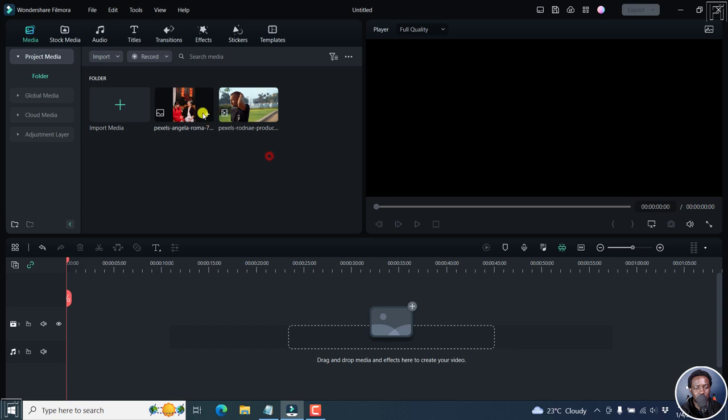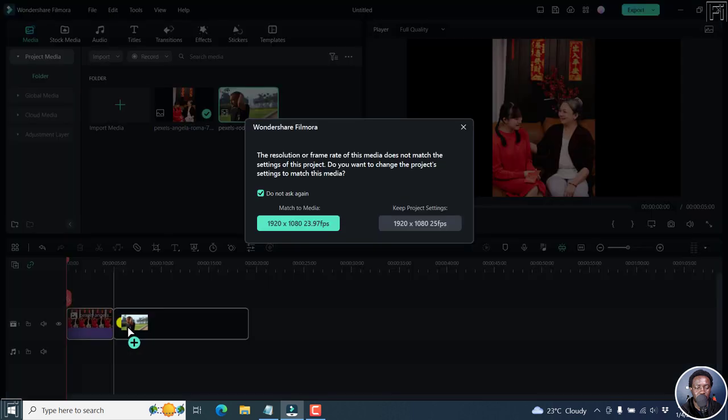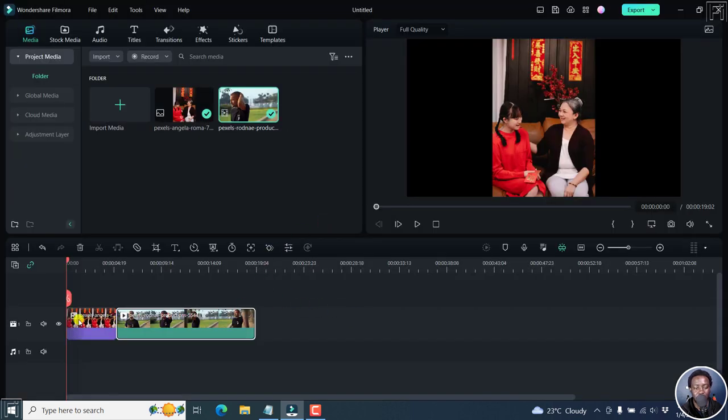Now, let's assume you have this particular image on the timeline and you probably want the lady on the right to come on the left. We can also add a video clip right here. We set it to match the media. And as for this one, it's pretty simple and a very good effect for both of them.